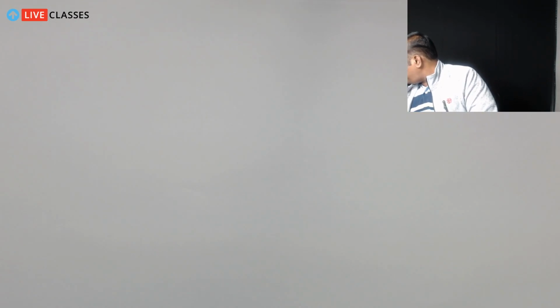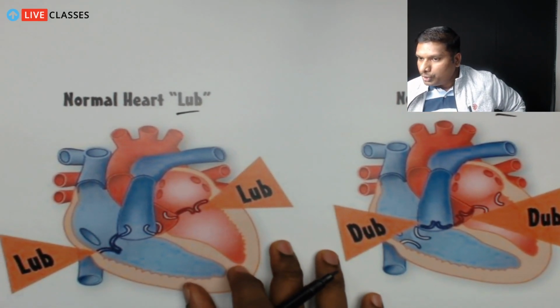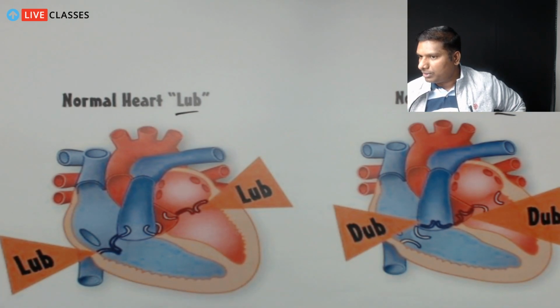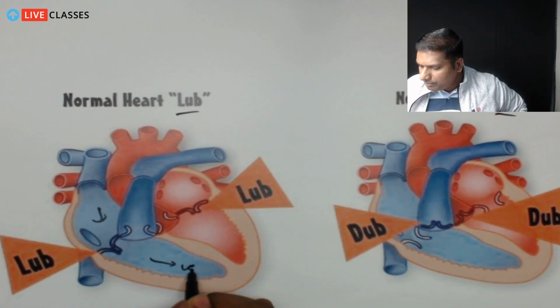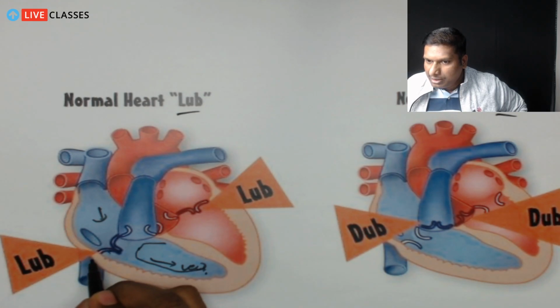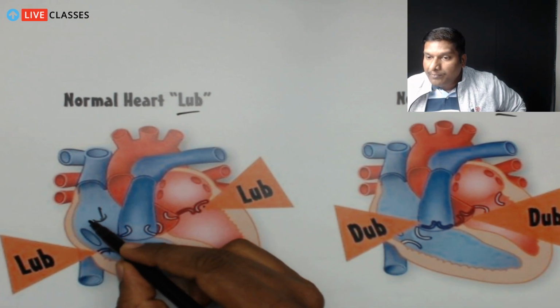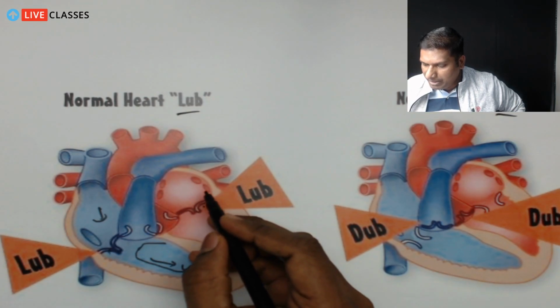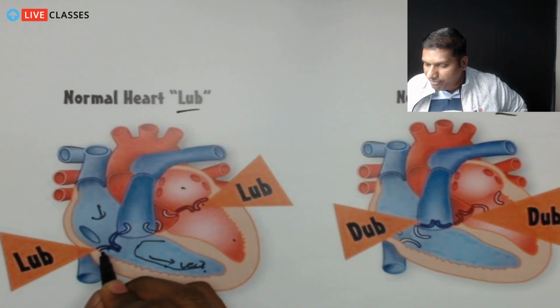Now one important thing that you have to understand here is your heart actually makes two sounds, the famous lub and dub. Those sounds are generated because of the closure of the valves. When the blood moves from the atrium into the ventricle, the pressure will start to build here, and these will push and the valves close. These are the tricuspid and the bicuspid valves: between the right atrium and the right ventricle, and the left atrium and the left ventricle, you have the tricuspid and the bicuspid valves.